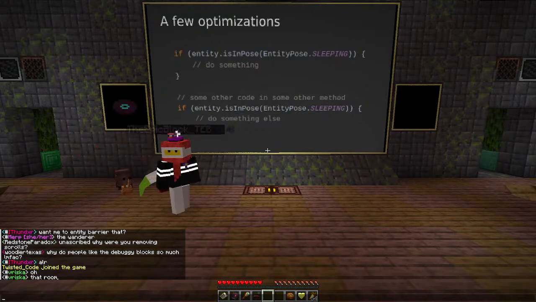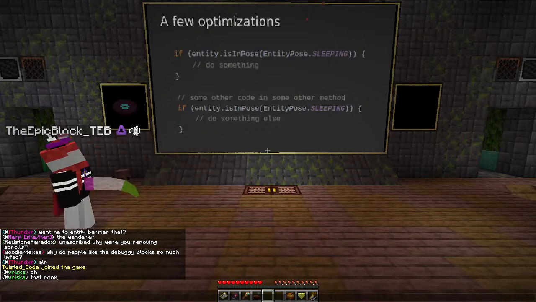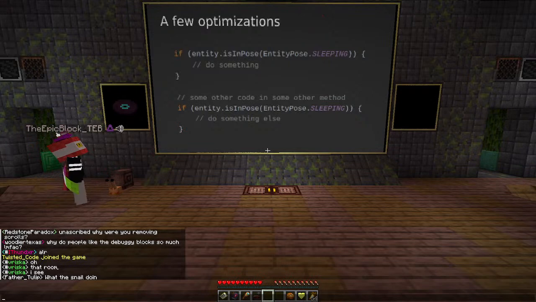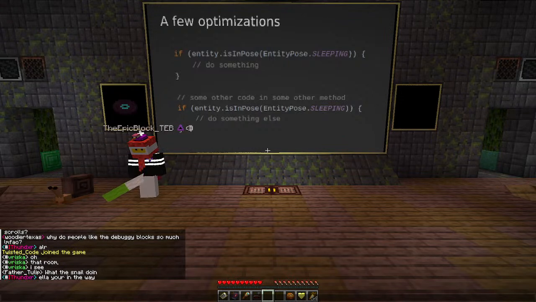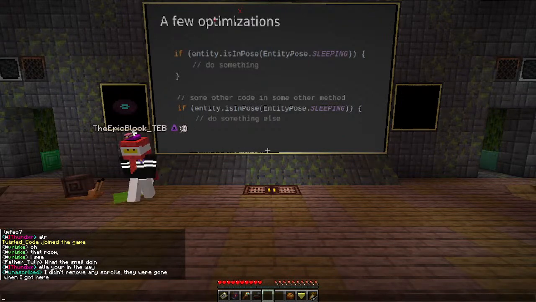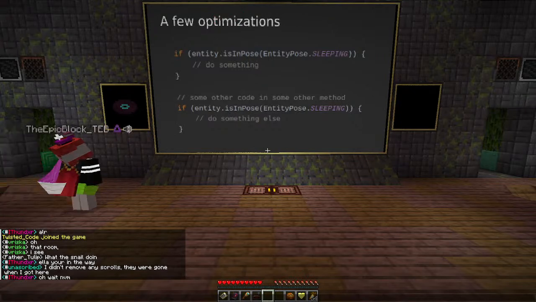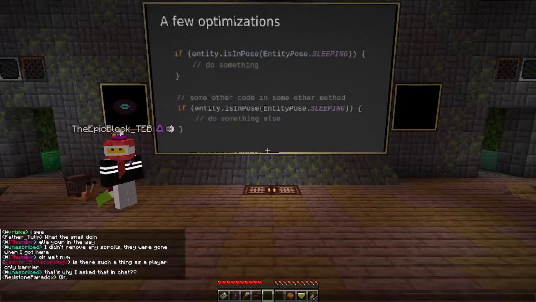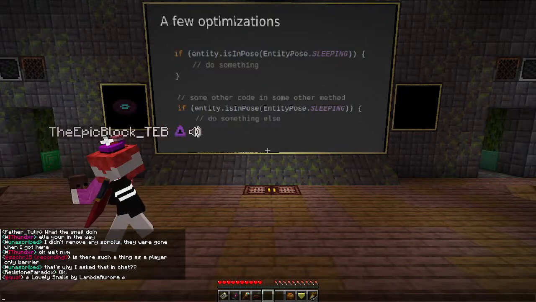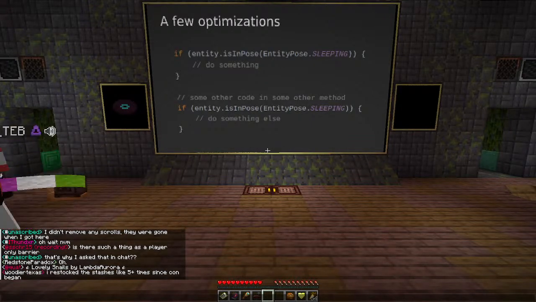Of course, there was a bunch of trouble along the way. I had to do a few optimizations. Sometimes you have a situation like this code where it checks the same thing in multiple places.